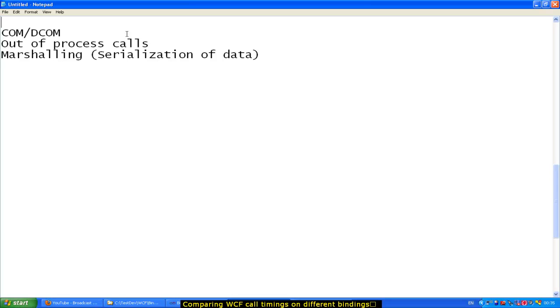What is the difference? The difference is the cross application call. Within the same boundary, within the same memory location, passing variables or referencing variables, from one module to another module, one class to another class, is not a problem because it's within the same application memory. But when we have to invoke a function where the component or the code is not loaded in the same application's memory, while it exists in the memory of another application, then it's not that easy, and we have to do marshalling.